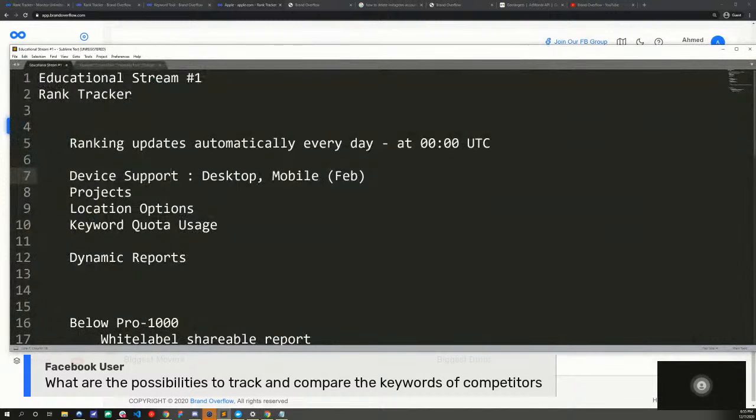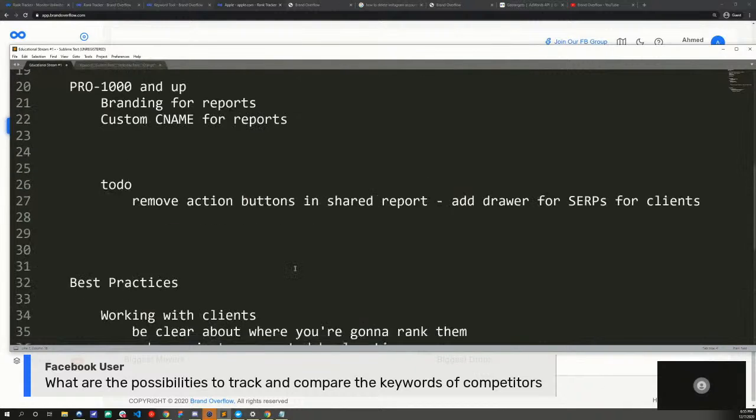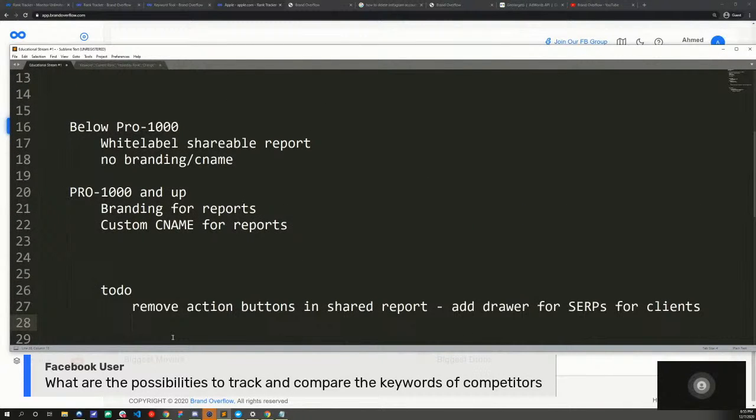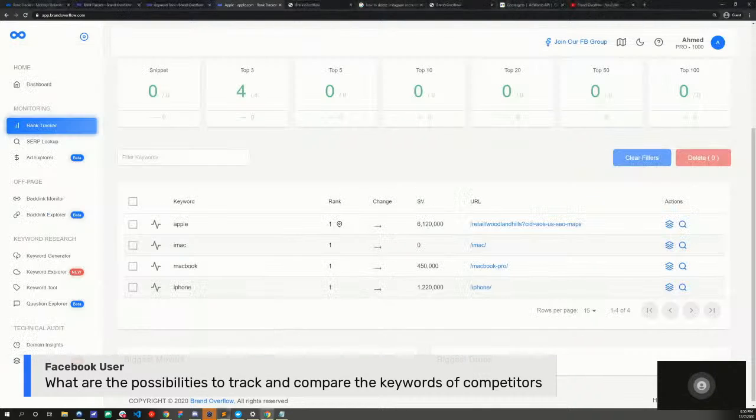Let me just put that in the to-do list as well. Something we can consider. So basically, whenever you create a project, you can add competitors as well, so that you can keep adding keywords and see where you are ranking and where your competitor is ranking.